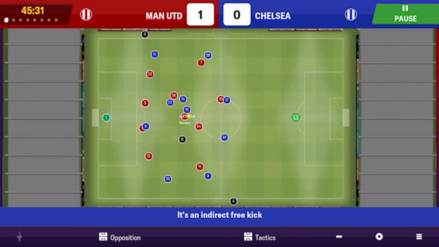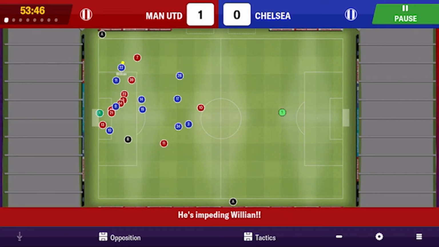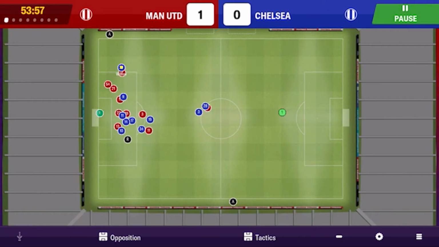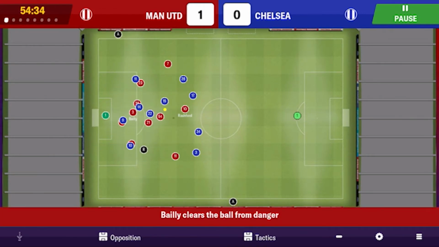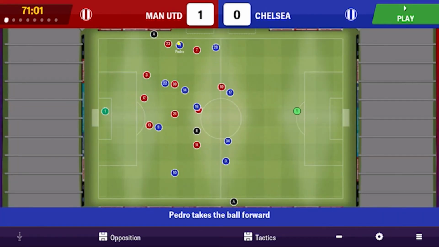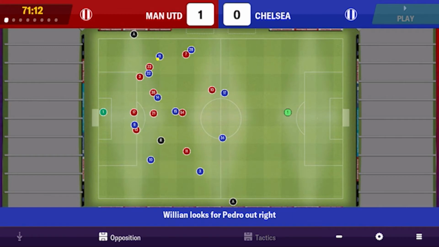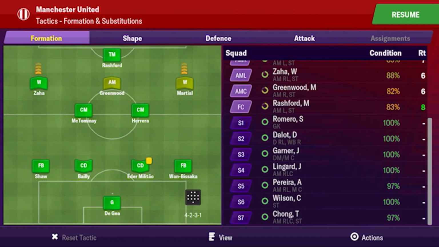Chelsea on the attack, Willian, and fouled by Ander Herrera. So Azpilicueta with the free kick for Chelsea, and McTominay with the foul on Willian. We've got another free kick right on the edge of the box. Willian whips it in, and McTominay clears it. United counter-attacking with Rashford there. Make a couple of changes. Pedro puts it well wide of De Gea's post.